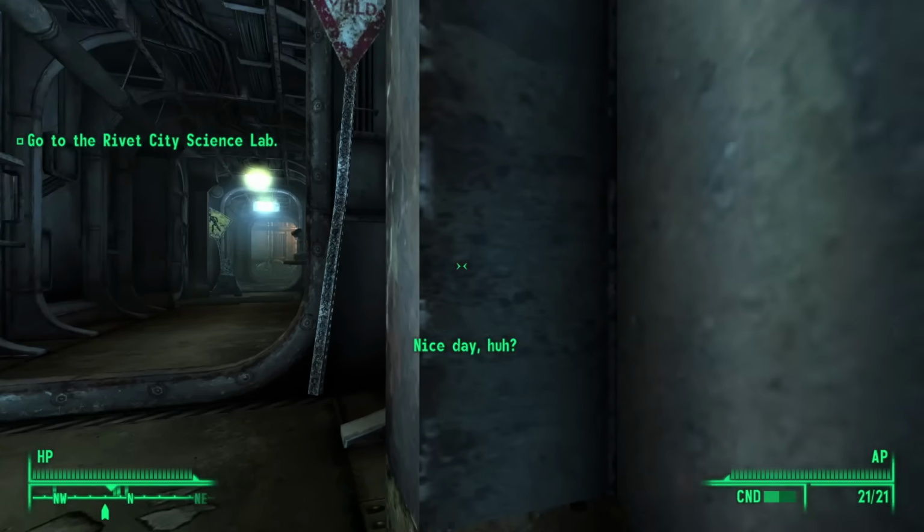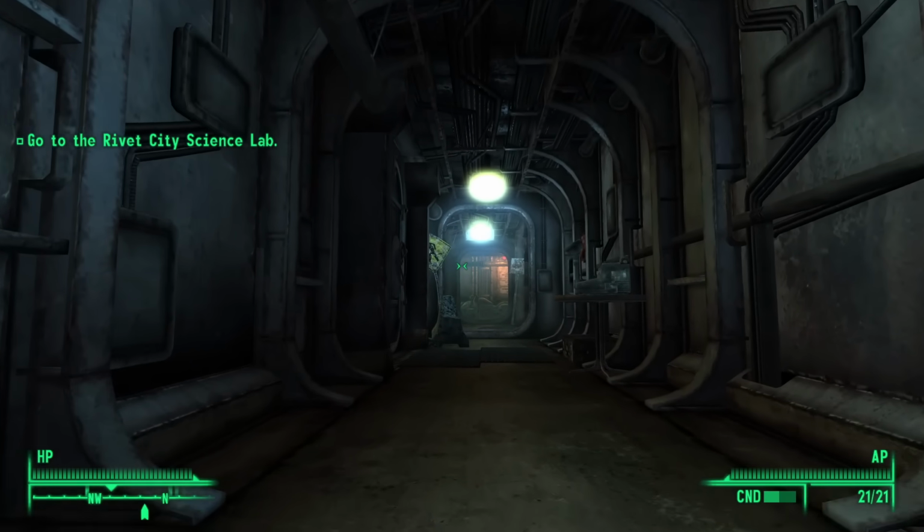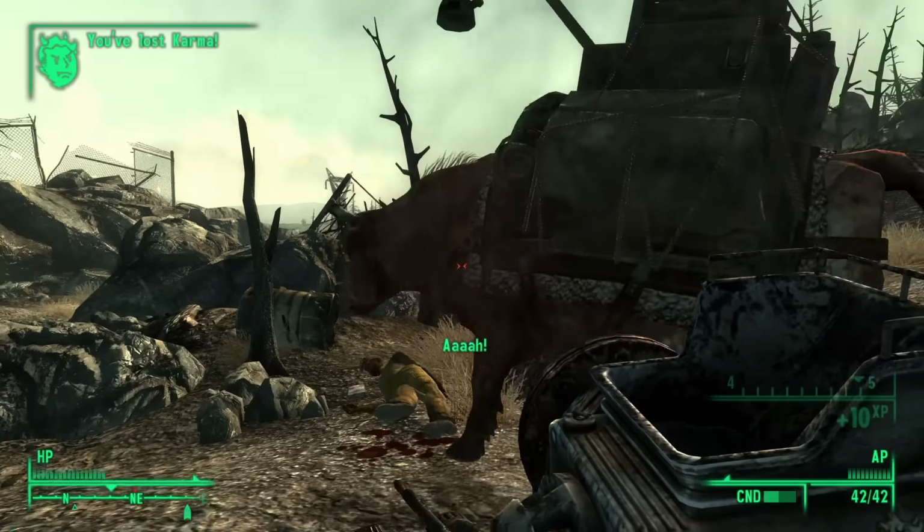At this point, they all run off to the Jefferson Memorial, but I thought that the playthrough would be a bit boring if I only used the rocket launcher, so I travelled back to Megaton and began waiting until Lucky Harris shows up so I can then kill him and get the schematics for the Shishkebab.